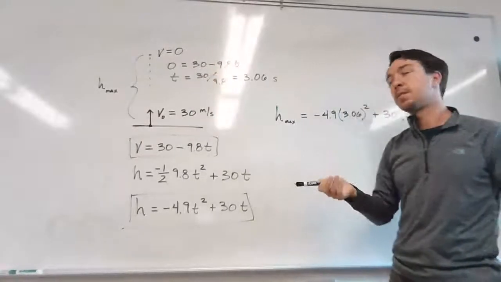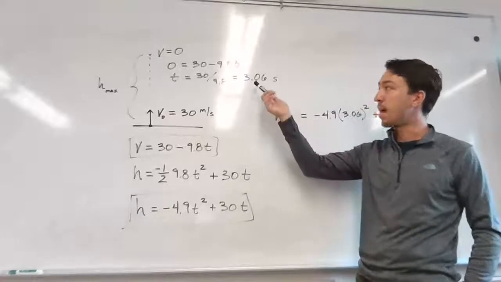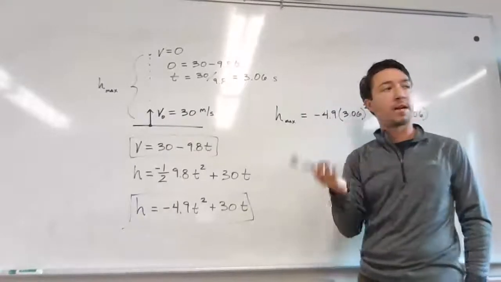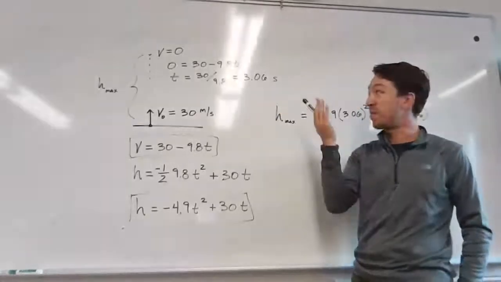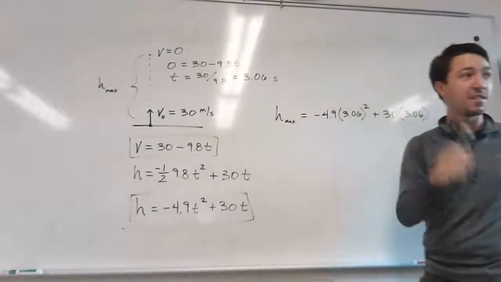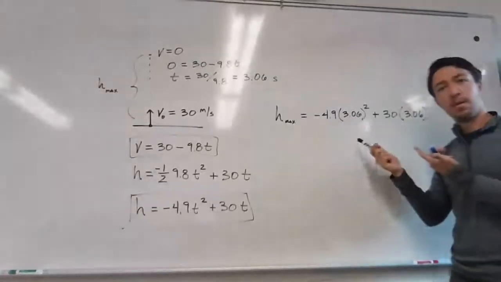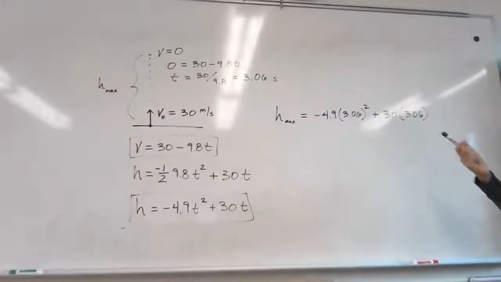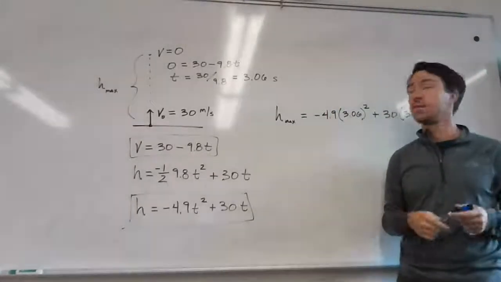So it stands to reason that if I travel with an average velocity of 15 for that much time, how far would I have traveled? 15 times that. Roughly 45-ish? Maybe 46? 45 and some change, exactly. So let's see if that answer agrees with plugging into the formula. Well, before we move on, does that make sense, that argument? Okay, it's an average velocity argument.